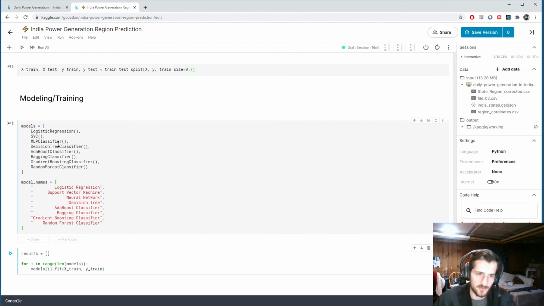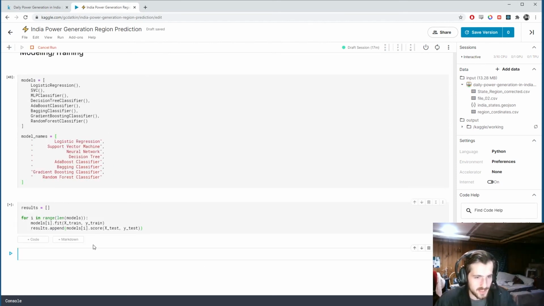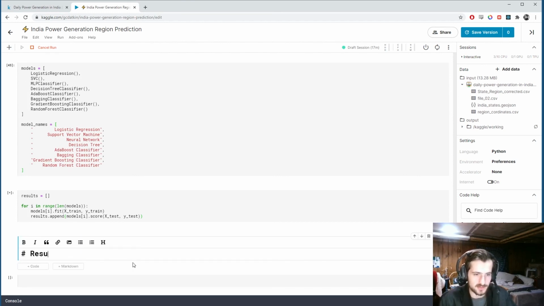So we're going to fit each of the models on our train set, and then append model sub i dot score x_test, y_test to results. So we're fitting on the train set, getting the accuracy score on the test set, and then appending that to results. At the end, results will have 8 different accuracy values. Okay, run that, and let's check the results.